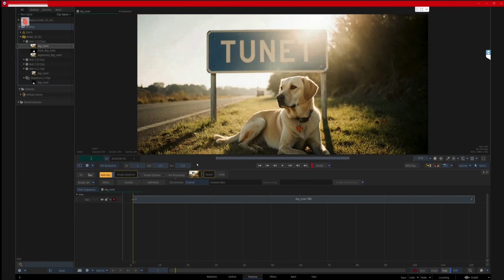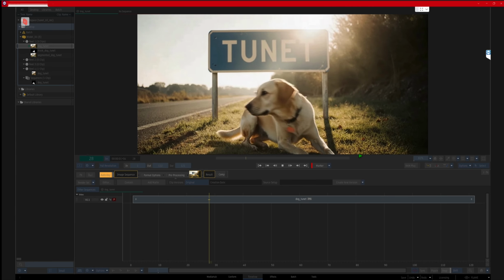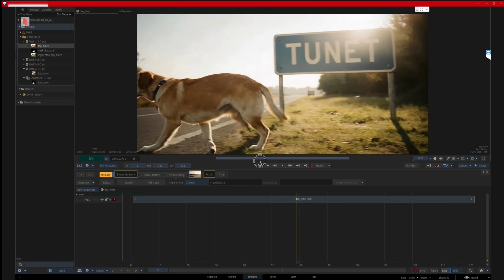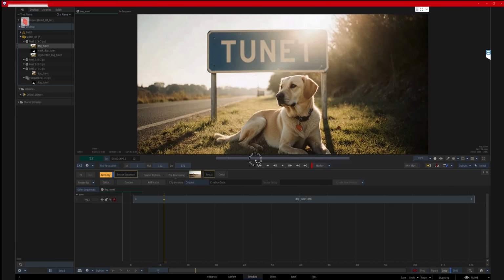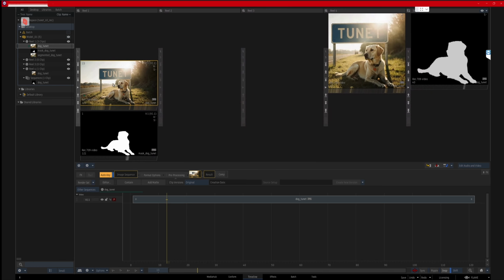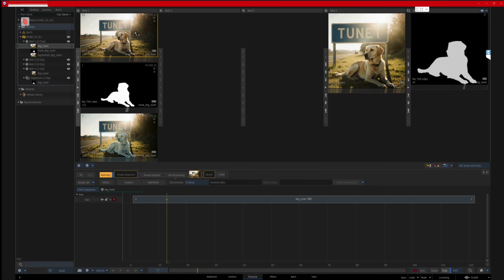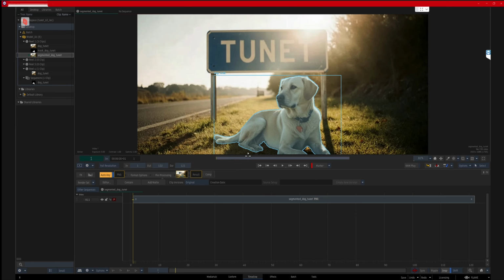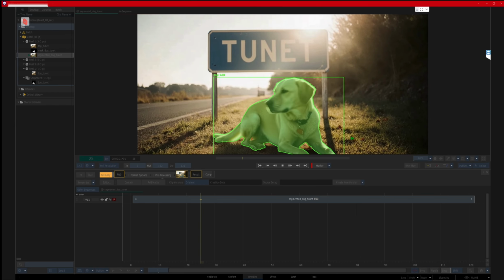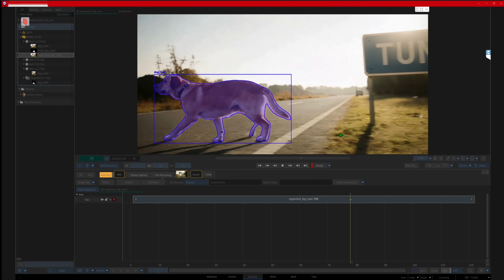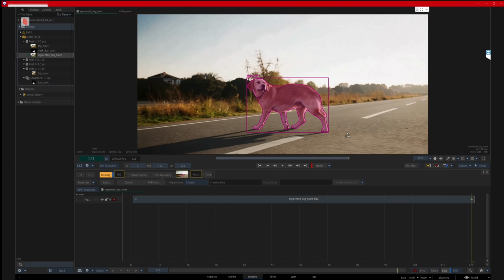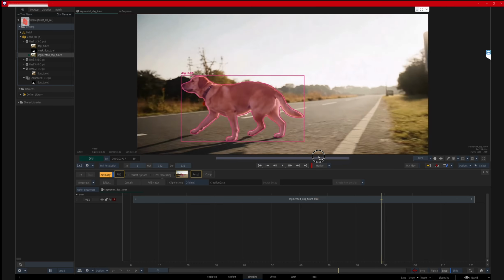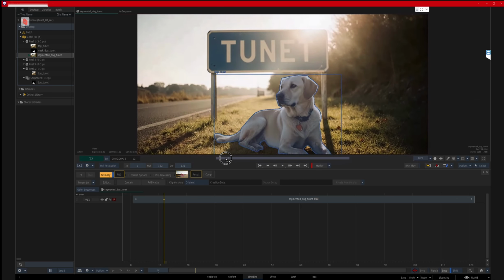So I have this shot of this dog going out. Of course, this is a fully AI generated shot. And then basically I want to do some straightforward thing, which is basically a roto of the dog. And to do that, I did a segmentation of the dog going out. So we're gonna use that as a training to make that better, because as we know, segmentation is flickering, is not consistent. So let's fix that with Tunet.